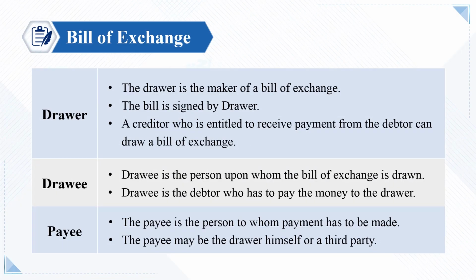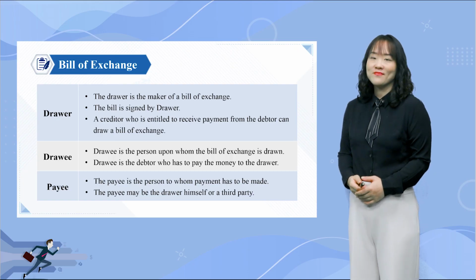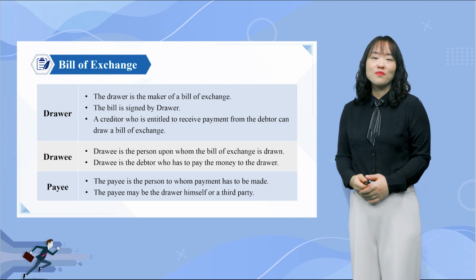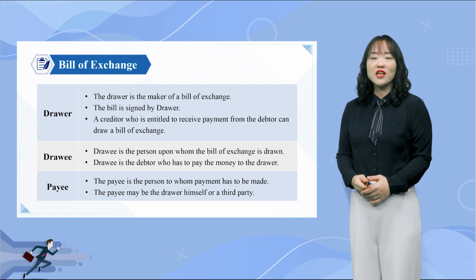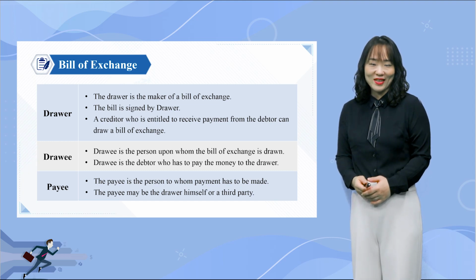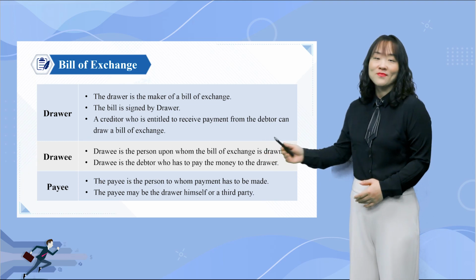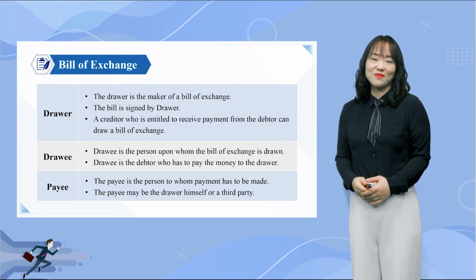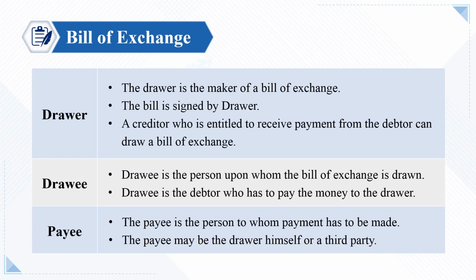A bill of exchange transaction can involve up to 3 parties. The drawer is the party that issues the instrument in order to receive a payment. The drawee is the party that pays the sum specified by the bill of exchange. The bill is made and signed by the drawer and accepted by the drawee. The payee is the one who receives that sum. The drawer and the payee are the same entity unless the drawer transfers the bill of exchange to a third-party payee.